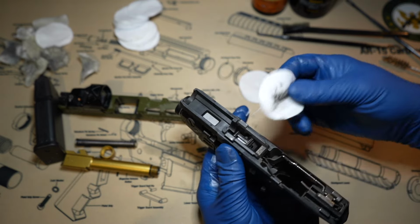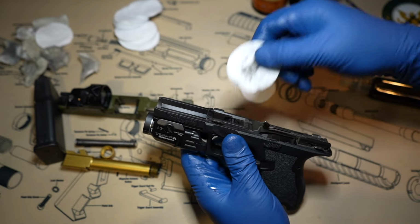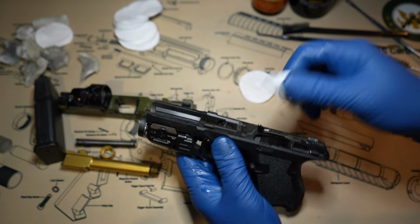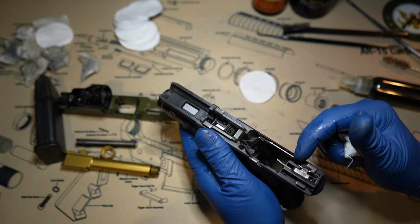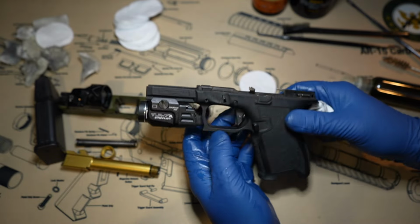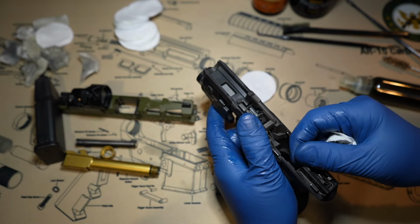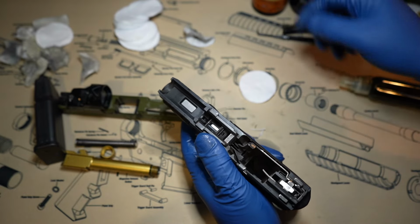Oh yeah, just a simple wipe down. Now the frame I want to be a little more careful about. There's nothing you really have to take apart here, but you can kind of see the trigger mechanism, trigger bars right here. All of the parts of the trigger, which I ended up swapping out for this one right here, is all pretty delicate. You don't want to just be jamming this up or bending anything by accident, right?